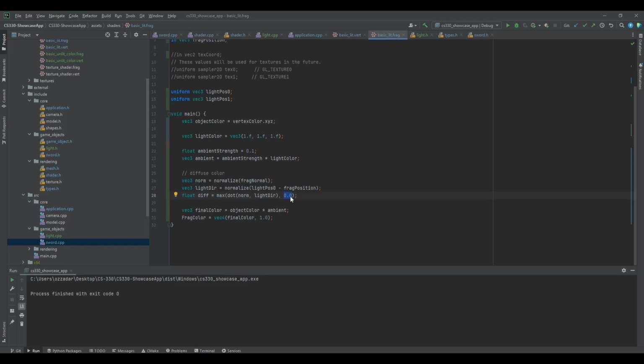If it's positive, they're looking at each other. And if it's 0, they're perpendicular. Yeah, perpendicular makes sense. So I think that's the math behind it.